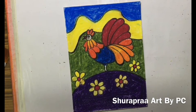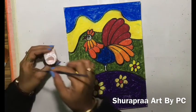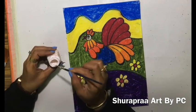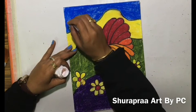Now, just to beautify our work, we're gonna use white color, and you can use a brush and acrylic color or poster colors, whatever you have at your home. See, so we're going to add some dots at the top.